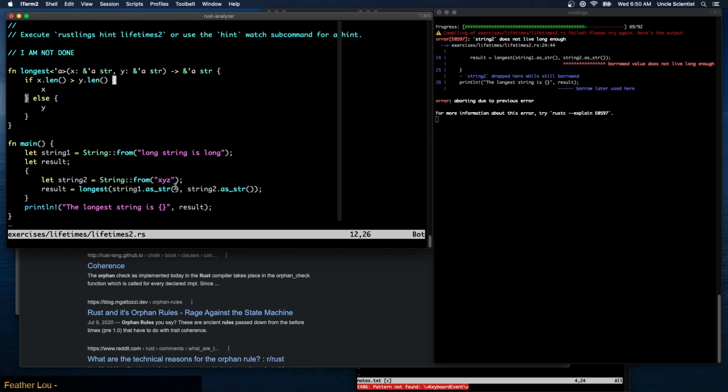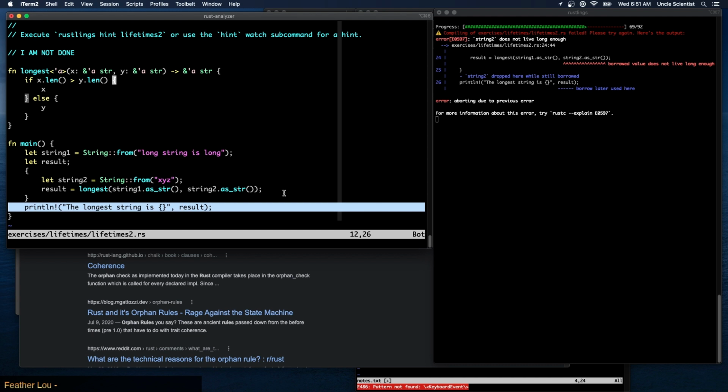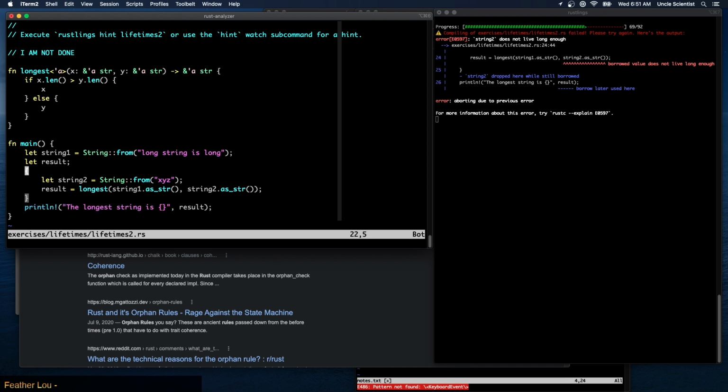I mean, you can see that, right, the lifetime of string 2 is shorter than the lifetime of string 1, right? Because string 2 drops out of scope here. So if result happened to get string 2, it would no longer be valid by the time you got to this final line. So what we would have to do is change the lifetime of string 2 to be over here.